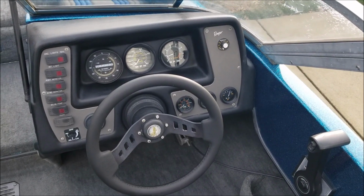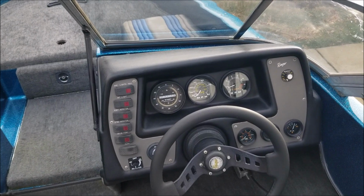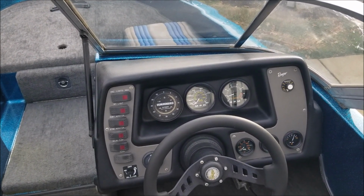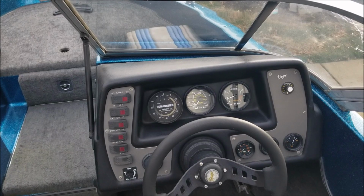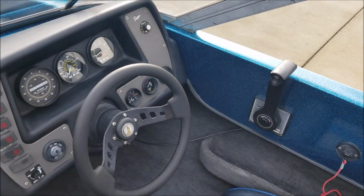On the dashboard, it's got all your standard bass boat type switches, interior lights, anchor lights, aerators for the bilge pumps, timer for the bilge pump, horn, or no, the timer's not for the bilge pump, the timer is for the aerators, and it's got a bilge pump, it's got the throttle here.